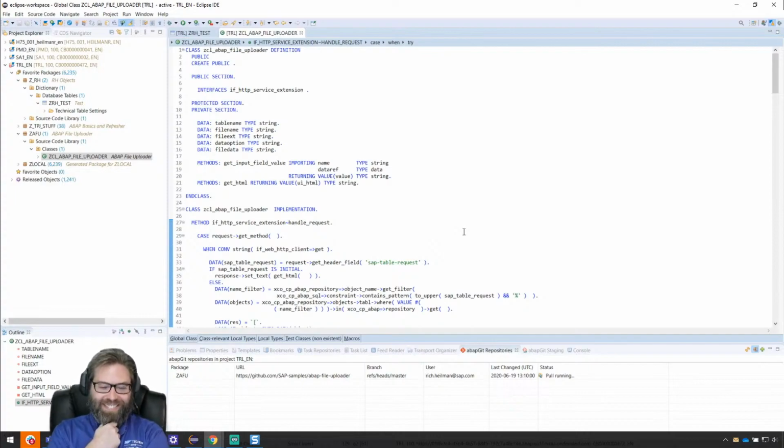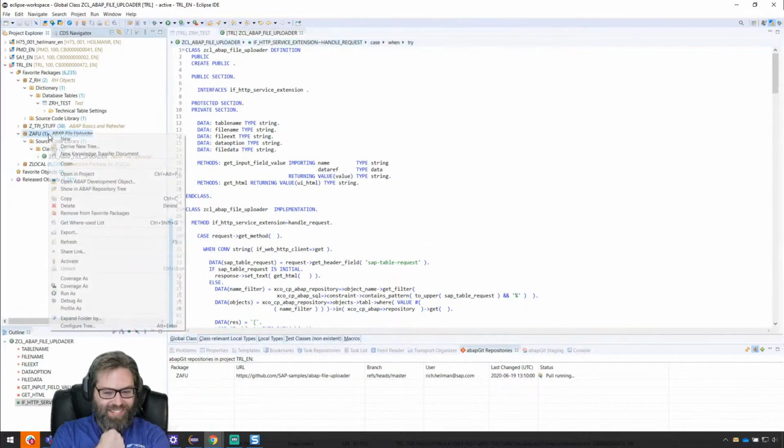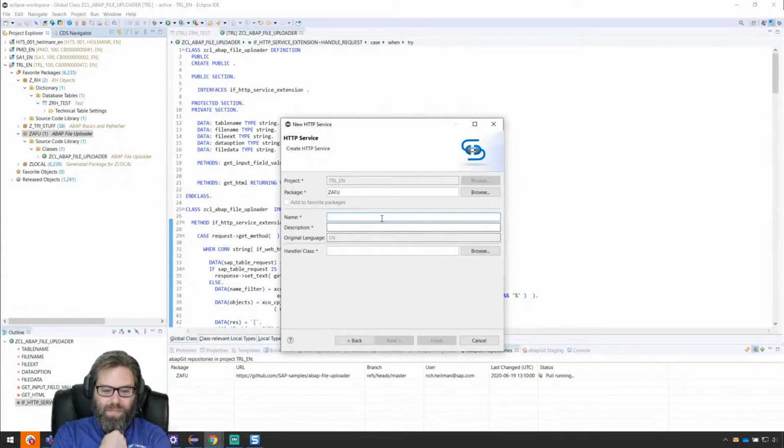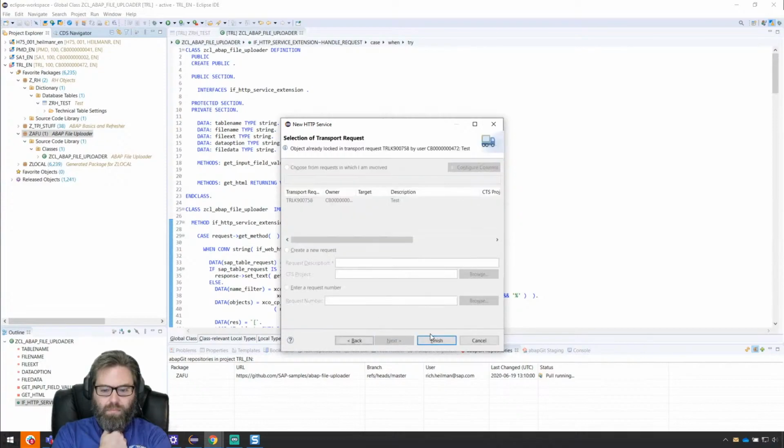Okay. So what we'll do is we'll go here and we'll create the HTTP service itself. Going here and saying connectivity, HTTP service, and then we'll give it a name. It automatically pulls in the name of the class based on what I've typed up here as the name. But if we name the service something different, we can override that and point to the class that we need. But at the end of it, it has to point to the handler class that we just imported. So we can click next and finish.